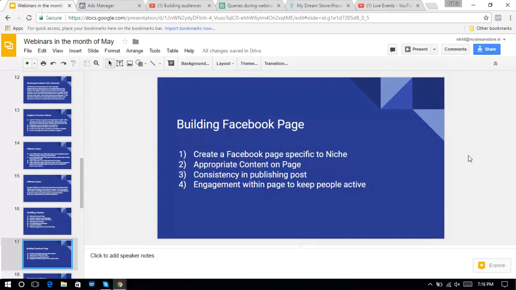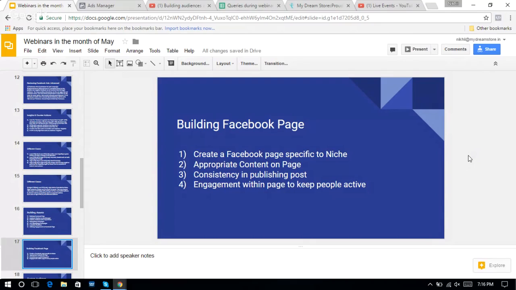So consistency is very much required in publishing posts. Do follow this, and don't think that now that my campaign is active I'll be publishing posts, and after a few days I won't do it. Make it a regular exercise, keep publishing posts on the page. That will keep people on the page engaged and active. Finally, it will definitely help you. They'll share the post or they might promote your page organically. It's a very good thing you might miss out, so keep that in mind while doing ad promotions.